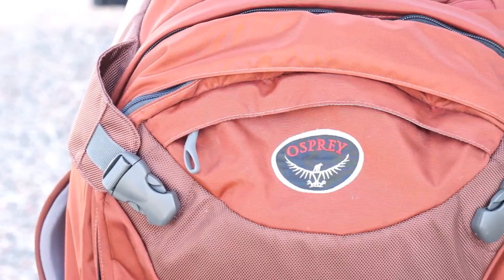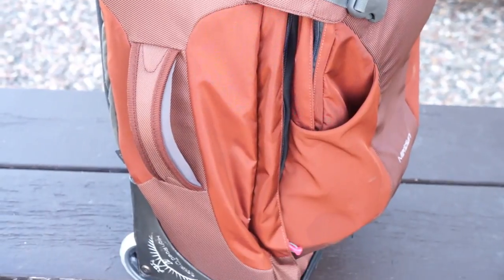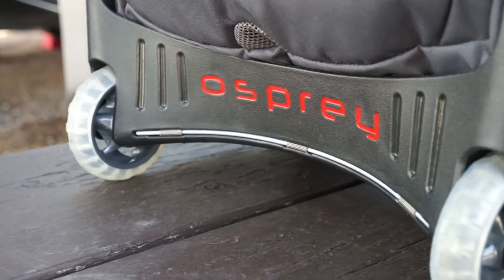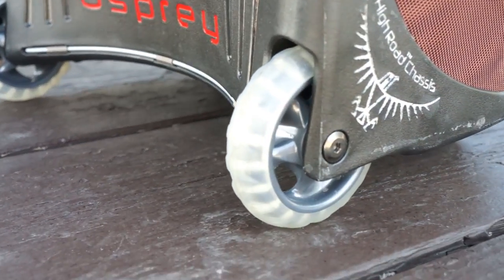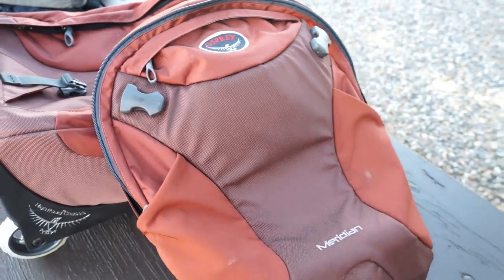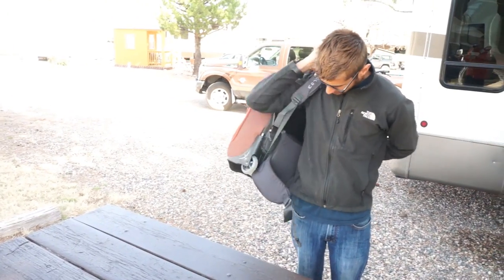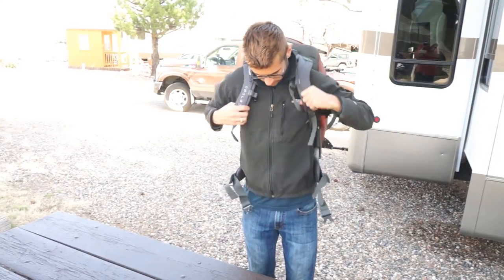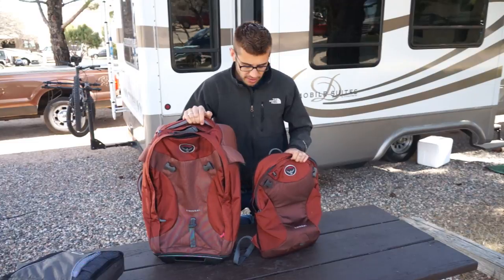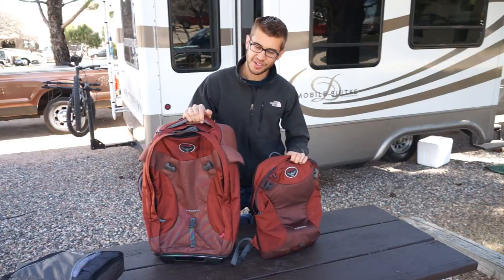Overall, I think this bag is very well designed and constructed. It offers so much functionality and can enable so many different types of travel in one bag. This, however, is somewhat of a drawback as well, because it is a little bit smaller and has a little bit less storage than a standard suitcase of comparable size, and it does not quite offer the same capabilities as a full-size backpack. If, however, you're looking for a go-everywhere, do-everything type bag, we do think this is a good option. This is a really cool bag with tons of options and versatility for travelers and adventurers like ourselves.